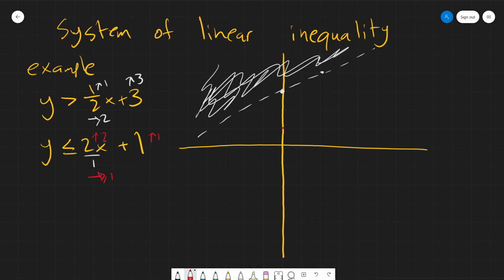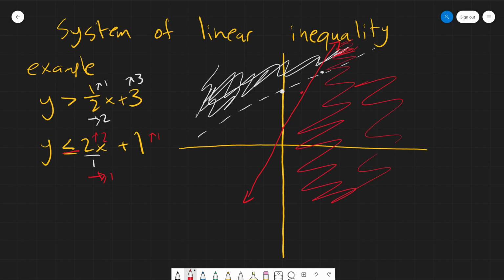So check your signs, but right now we got all positives. So up 2, right 1. And now I've got a solid line because I have this line underneath. So I'm going to match that up. And then I'm going to shade less than, so I'm going to shade below. So where is the area of solution? Really, it's only in this area over here, and it's going to go on forever.